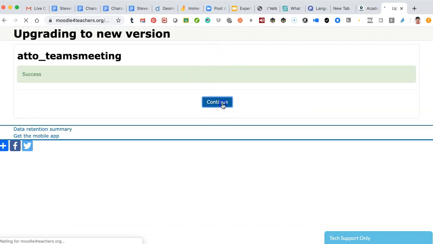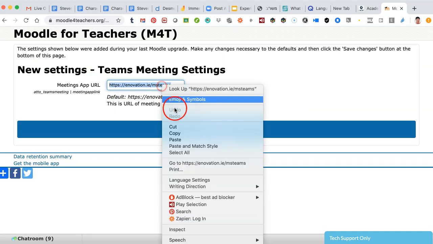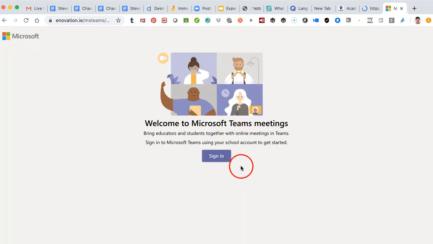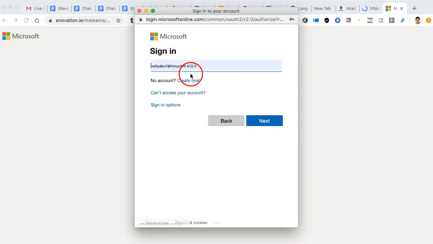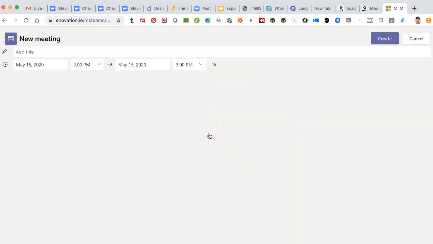So next, continue. Notice this is an M stream. I'll have to check it out. The location, it looks like it's not completely free, but it belongs to an organization. So I'm going to sign in. I have to figure out how I'm going to sign in so it doesn't cost me anything. Let's start with this one. I signed in. I don't know if I'm doing the right thing or not.